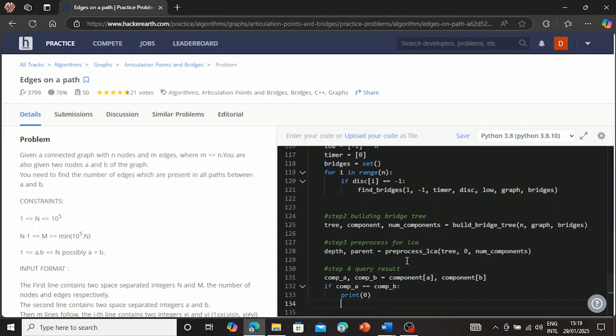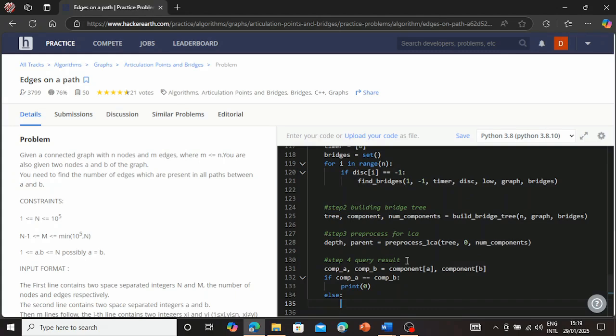Else, if that's not happening, then the LCA is going to be find LCA. We have comp A, comp B, we have depth, and we have the parent.